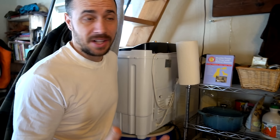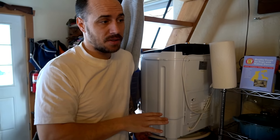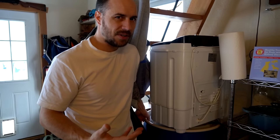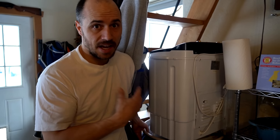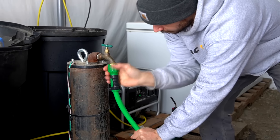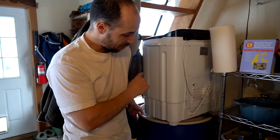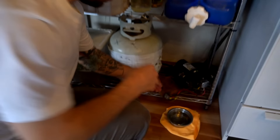The well is outside of the cabin — about 25 feet away — and it is not hooked to the house at all. So we have a holding tank in our house. It is pretty small — 55 gallons — and how I get our water in here is pretty simple: I head out to the well, hook a garden hose up to it, run the garden hose through our little cat door, stick it in the tank, turn it on, and watch it so it doesn't overfill. From the tank, we follow down this little water line to the main part of our water system.